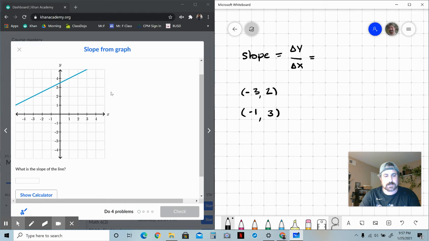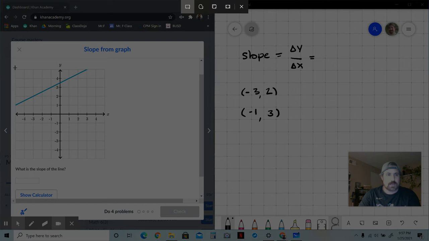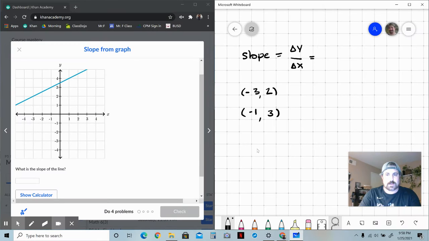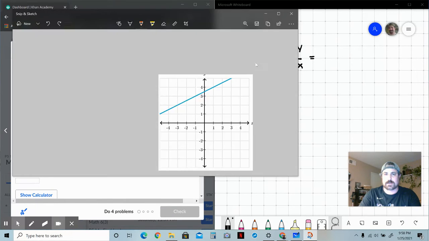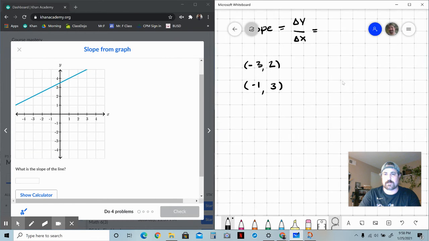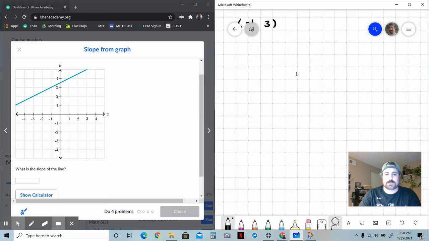Just to give you a sense of this, if I were to screen capture this, and then let's see if I can paste it in here. Let's see, copy. Let me just see if I can write on this. Might be a little more fun for you to see it. And so paste it on here.